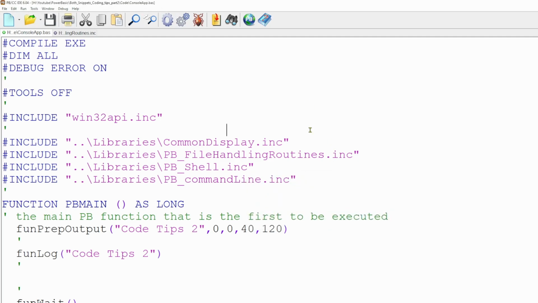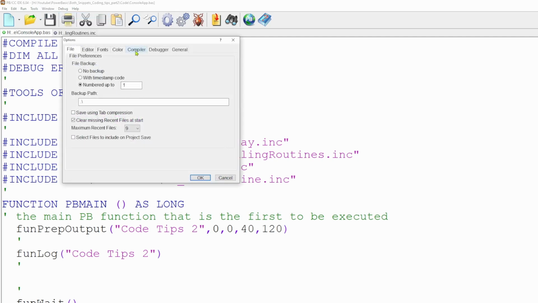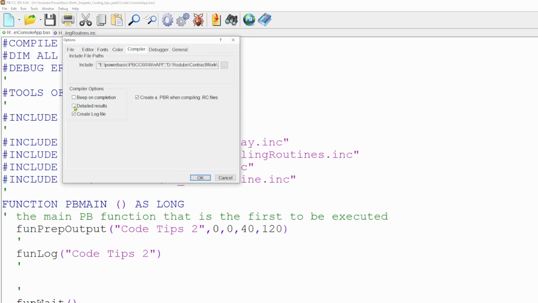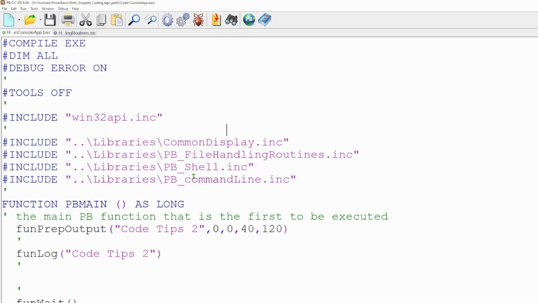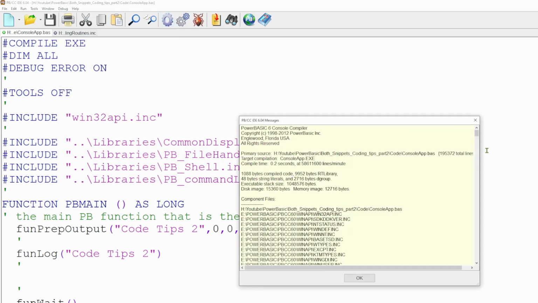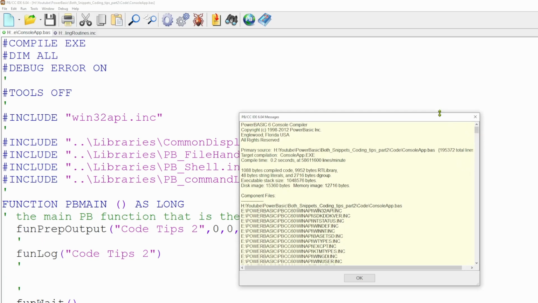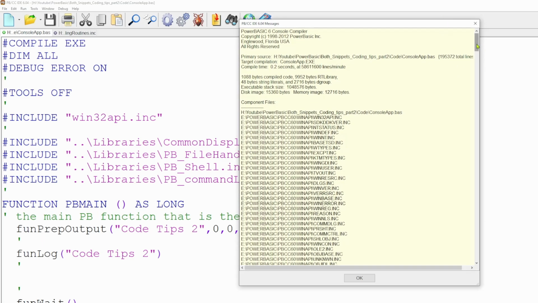In order to see just what's being included in our application, we can change one of the options. If we go to the menu at the top of the screen, pick Options, go to Compiler, we can click on Detailed Results. If we hit OK on that, and then do another compilation, we can see all the component files that PowerBasic has considered for compilation.